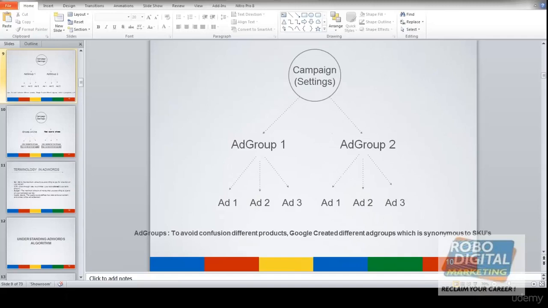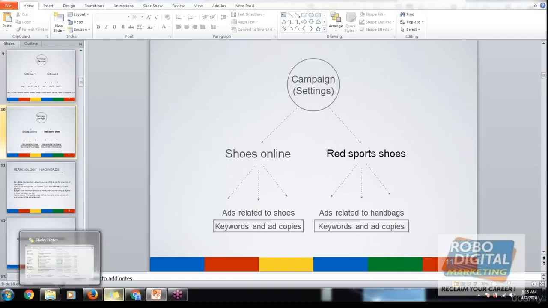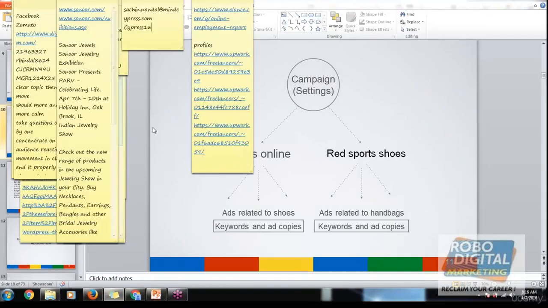If I list down the keywords in this ad group, they could be buy shoes online, or shoes online, or cheapest shoes online.